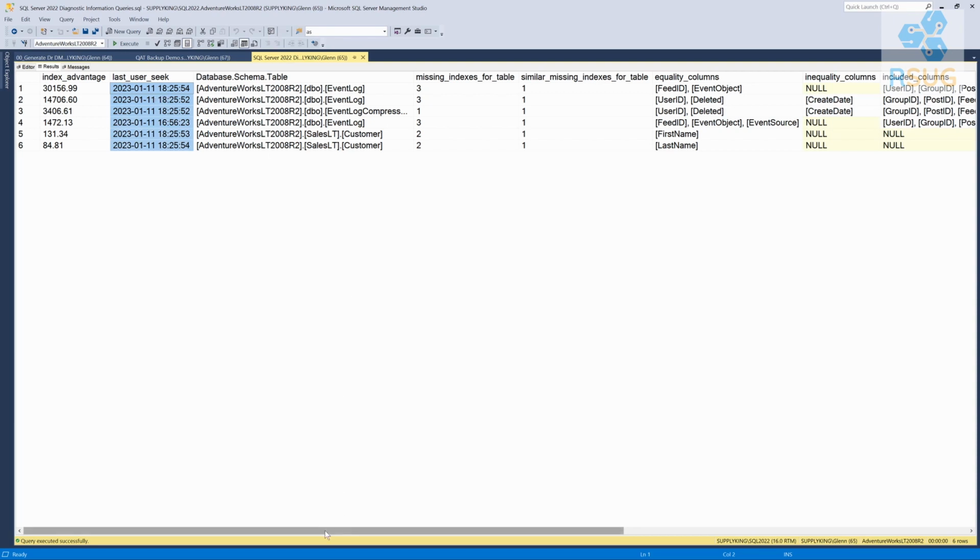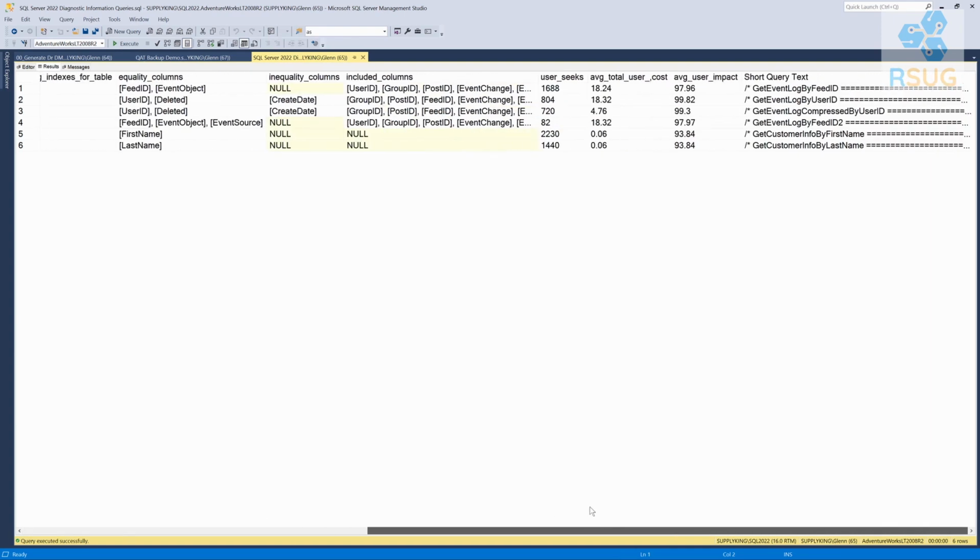What I was thinking about, is there a way to record it every n number of seconds to see whether it's increasing or whether it's being hit frequently? Well, you could just run this query every n number of seconds and collect that column if you wanted to. You could just strip this query down to make it do what you want to do. But the DMV just shows you the last user seek, so it'd be up to you to run it and record it somewhere else if that's what you wanted to do.